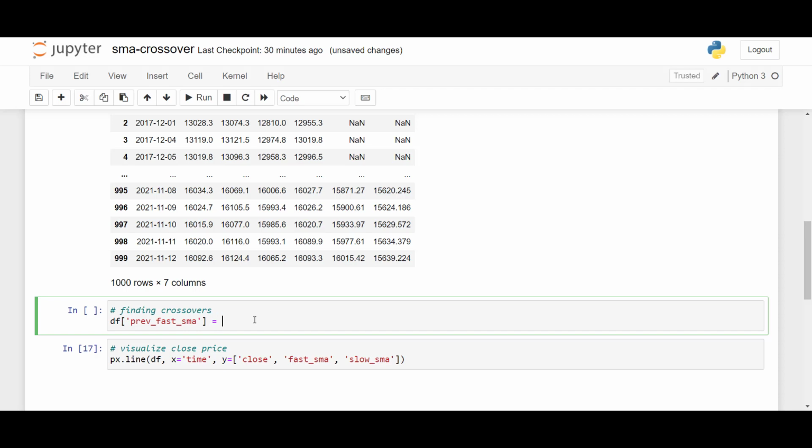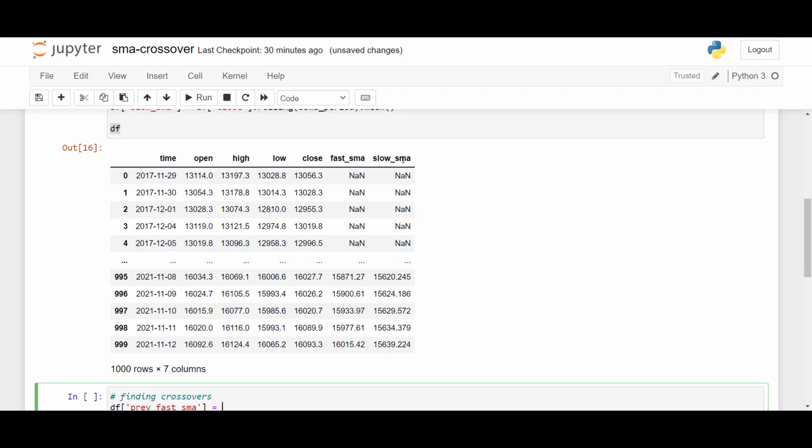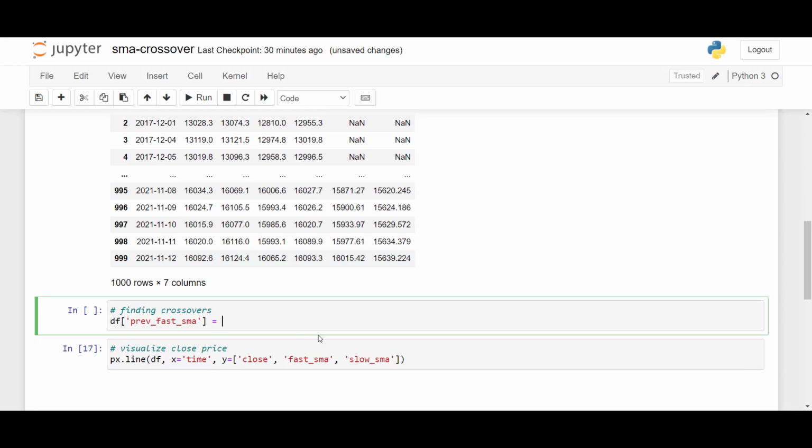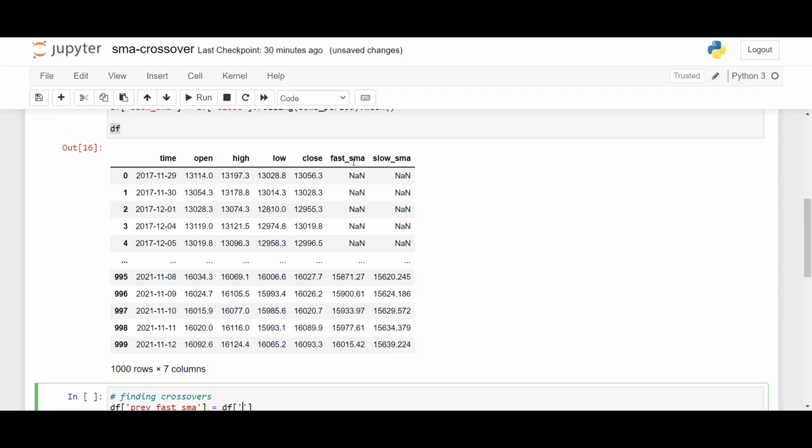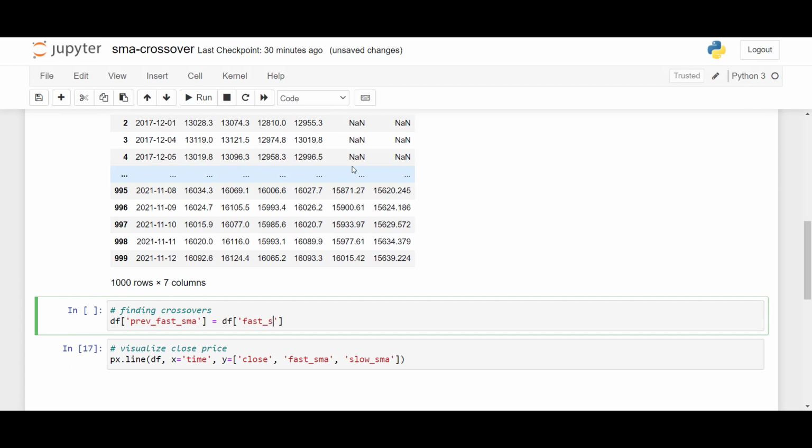So we will look at the previous values of the SMA and compare them with the slow SMA, and this is equal to the fast SMA dot shift, and we shift it down by one row, so we will be able to see the previous fast SMA.